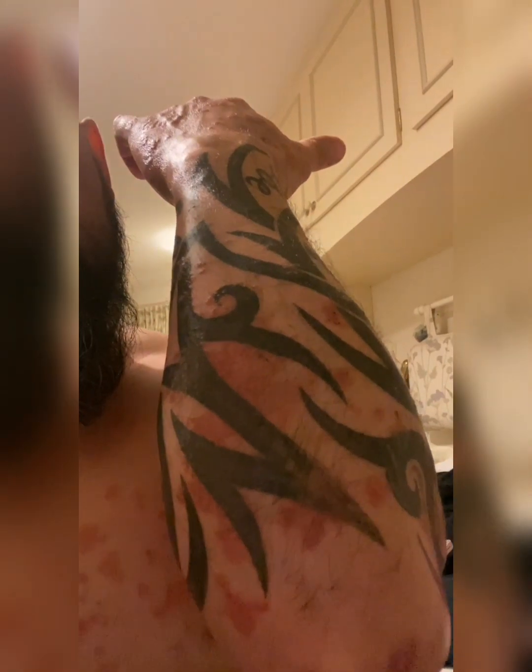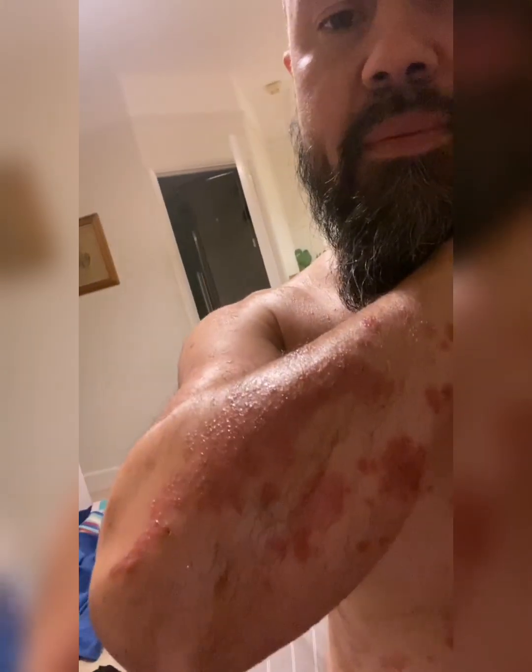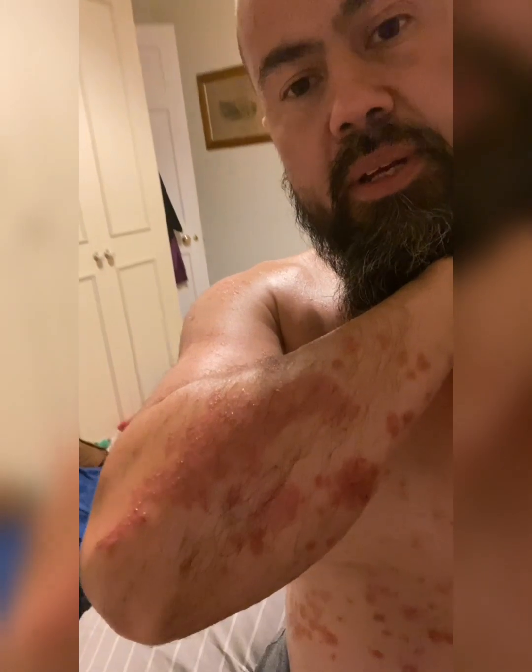It'll just gradually fade and then the eczema will just disappear. A week ago, that was bleeding and itchy. So it's day 21 now — I can't believe how quickly this is actually going away. I was at a stage where I was training and in between movements I was wiping blood off the wall because I was spraying blood against the mirror, which wasn't fun. It's not bleeding anymore. It's not painful anymore.